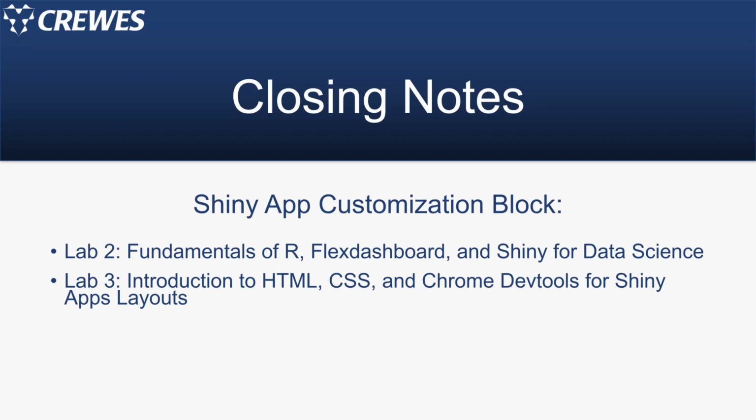And then we started this block that was the Shiny app customization. We decided to do that so we can understand how to create our files, how to create your apps from scratch, and how to change the layout. So in the future, when you get a new app that we're going to talk about in the future labs, you can understand it, you can read it, you can do your own changes that you'd like to. So from lab 4 on, we're going to be talking again about more projects, more interesting machine learning stuff.